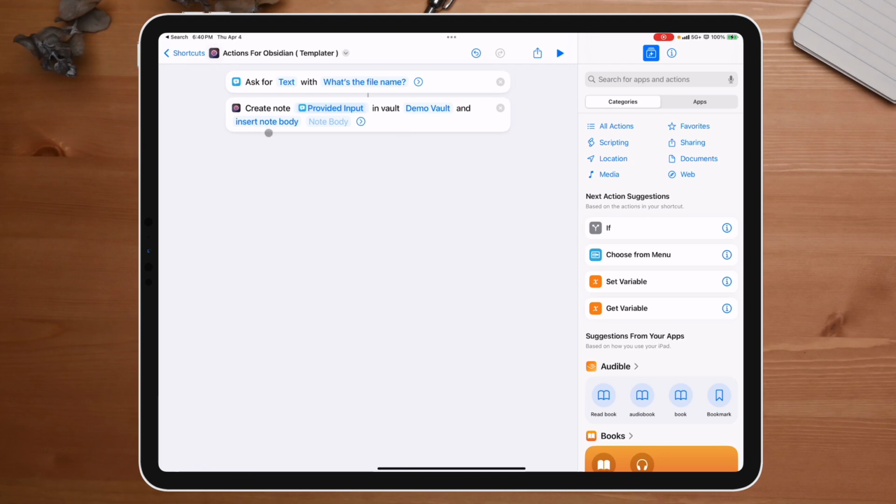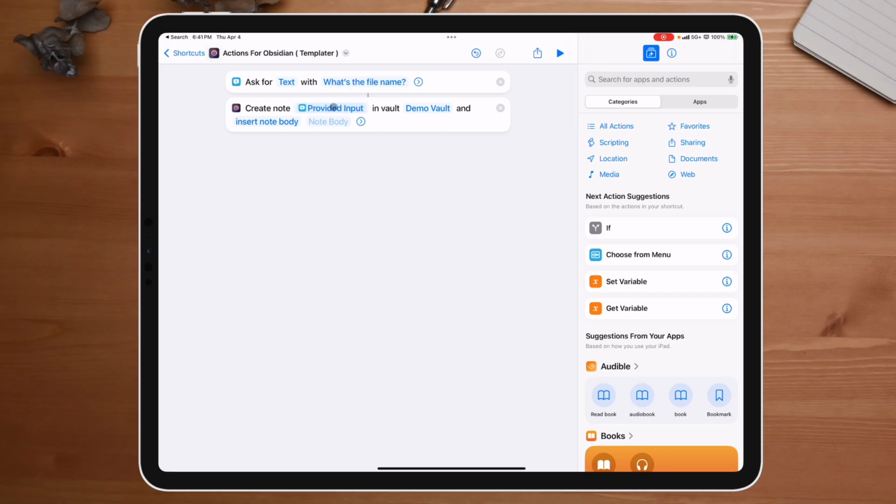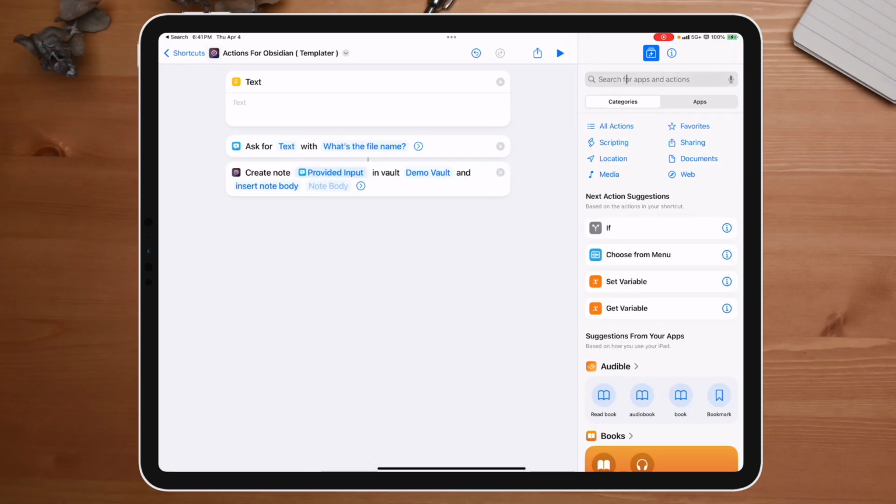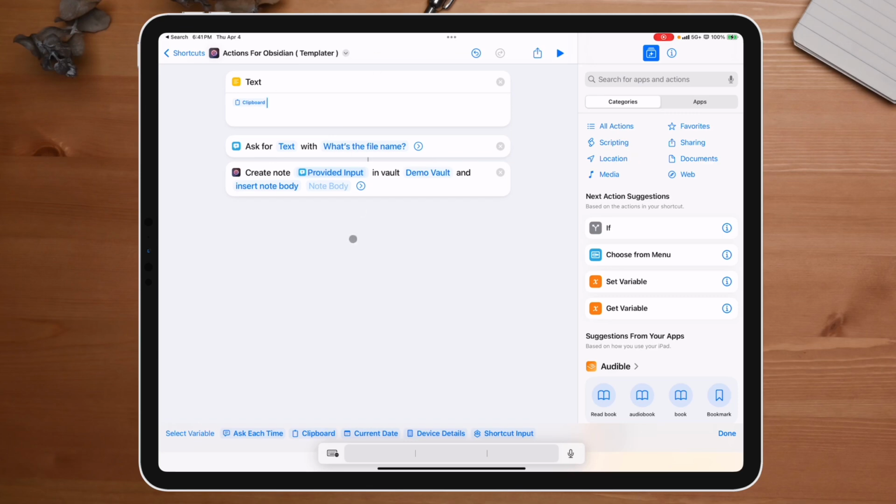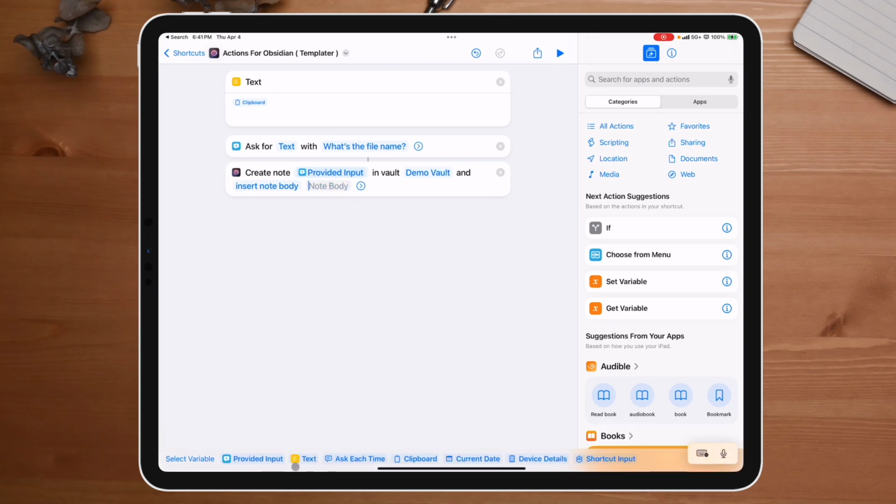Now, here's the deal. If you just had some text that you wanted to get inside Obsidian, meaning like a clip, web clip or something like that, you would use this format right here. And what you could do is come up here and ask for another one. You could say text, and we're going to say get clipboard. So it's just a tag. We don't need anything for it. And now what I can do is take this text and paste it right here. So this is in essence my own little mini web clipper. So if we want to see how it works, let me jump over to the internet and copy something to my web clipper right quick.